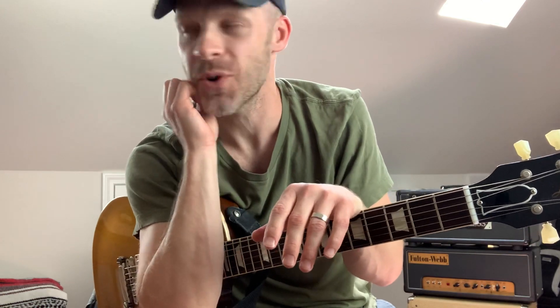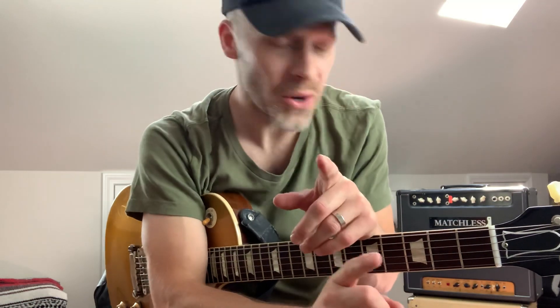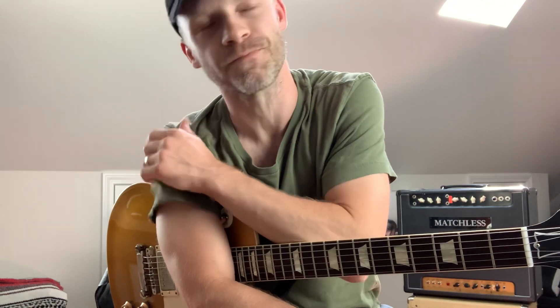Sometimes I'll bring the Kemper and just set it in there in case I prefer to use the amp, but at least I've got the Kemper if I need it. So last Sunday I'm like, I'm not doing the big amp and cab and all this stuff. I'm going to try to make the Princeton work, because that one Sunday the big rig didn't work anyway. And the Princeton sounded great — it's got a 12-inch speaker in it, so it sounds a little bigger than a normal Princeton.